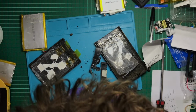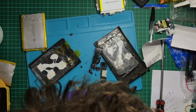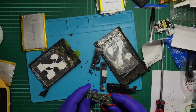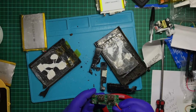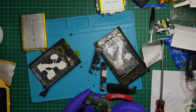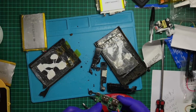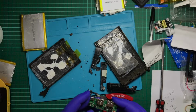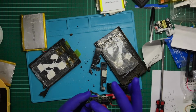No. Hang on, what's this? USB 4, USB 1, USB 2. So where is USB 3? What is interesting when I look at this, apart from the misplaced numbering for the USB ports, you've got battery positive, battery negative, and a ground. And looking at this, my guess would be this is the protection IC for the lithium batteries, and that would be the voltage regulator. Not a voltage regulator, but something that steps up the voltage or allows the output of 5 volts between these two ports here.